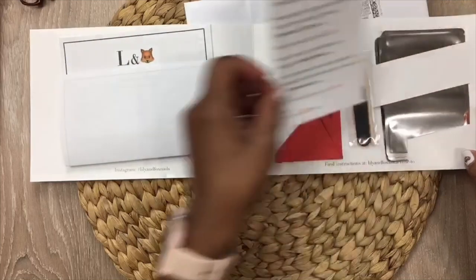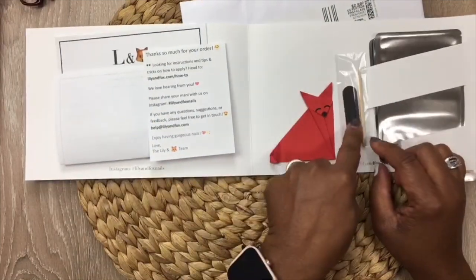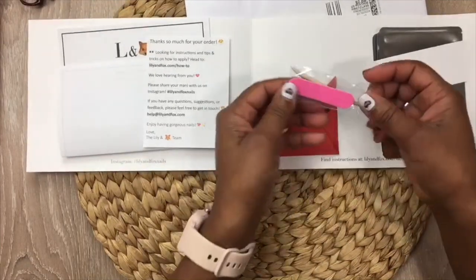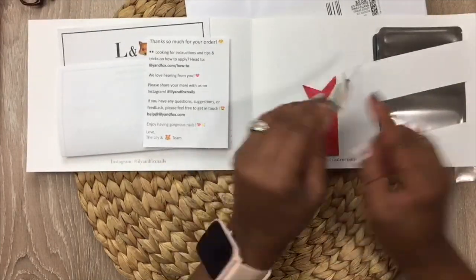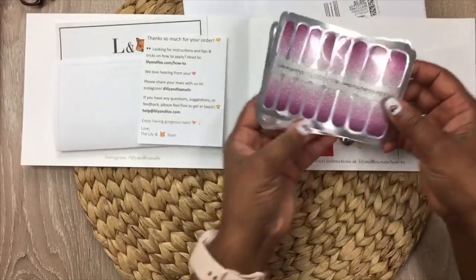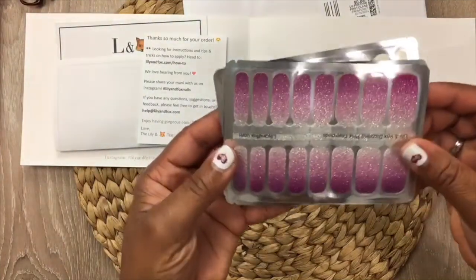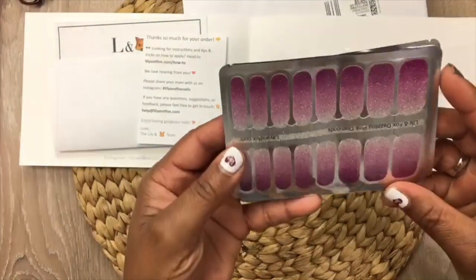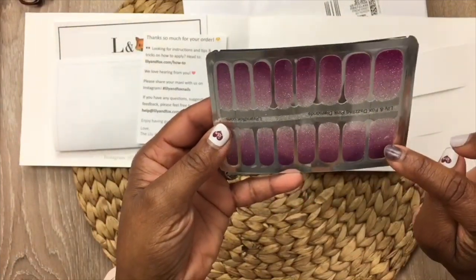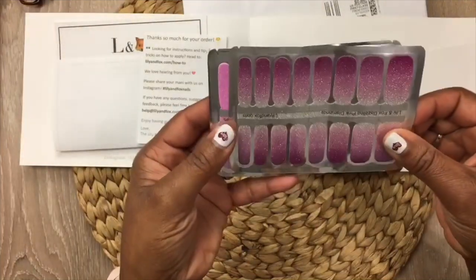And let's see right here. So right here you have the little orange stick to help with working the wraps on. You have the little fingernail file. And then let's see here. These are the colors that I chose. Let's see if we get the glare out of this. They have a little glitter in it, and it has the different little tones, what you call ombre colors.